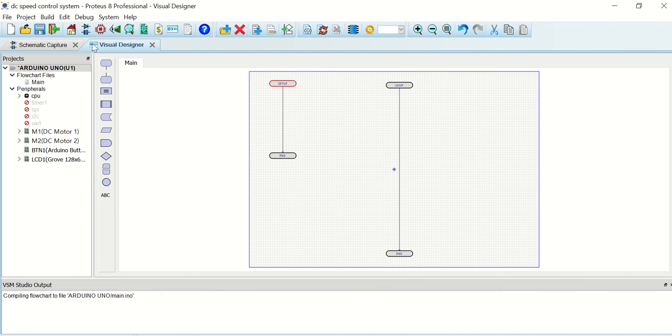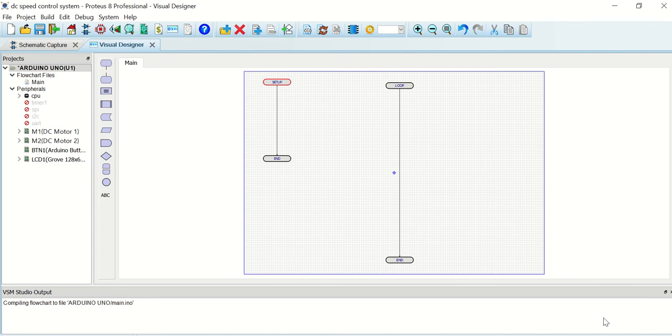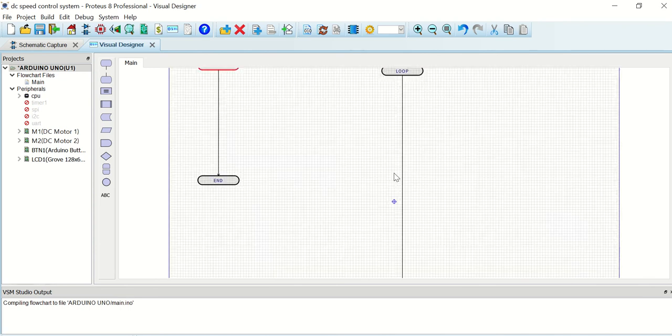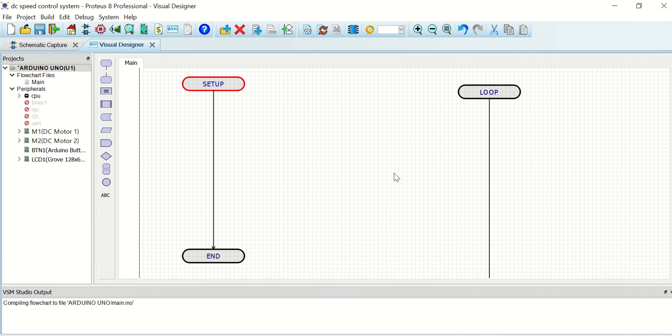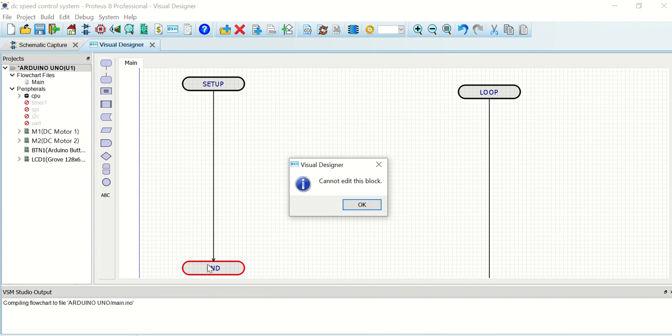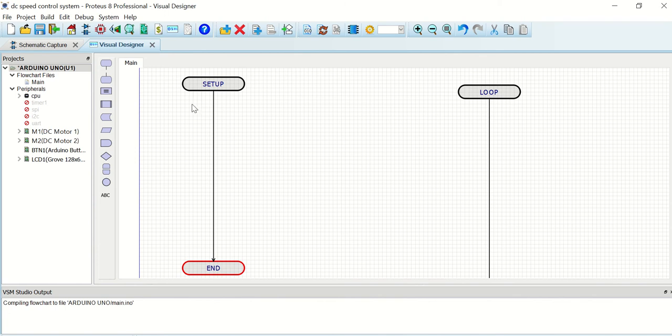Now we can move forward towards designing this setup. Since the diagram needs to be a little more visible for you so that you can easily complete this task, I'm just maximizing the representation. Now, this is the setup part. So our first task, first part, is setting up the components that you have taken.